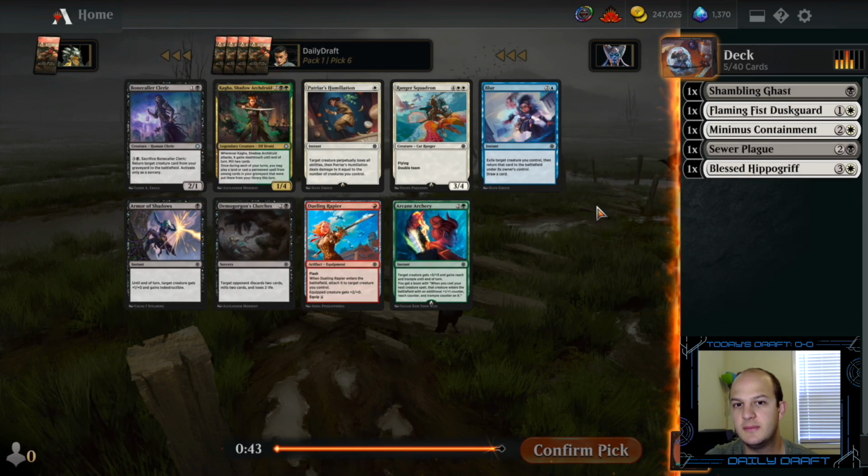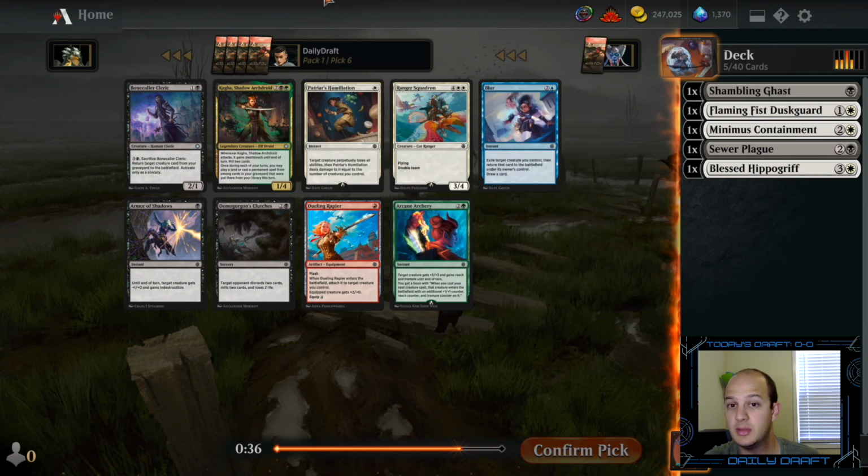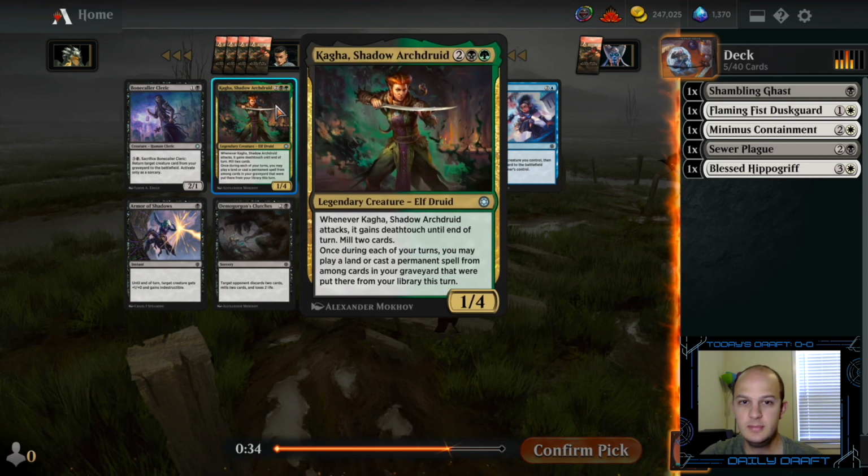I think we're getting cut off of white, and just as I say that, we get Patriarch's Humiliation and Ranger Squadron, both of which I like. There's also Kaga, Shadow Archdruid. 4 mana 1/4, gains deathtouch till end of turn, and you mill 2 cards when you attack with it.